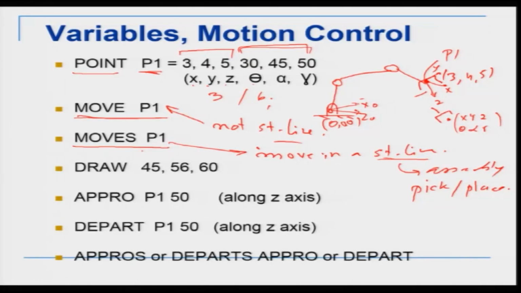Now, here we move in a straight line, because if I give my move command, if I were not to move in a straight line, the robot can take any other trajectory. So, in that case there is a chance of a problem again. So, we always ensure that this motion coming down and going up is always in a straight line. So, the application of this moves command is basically for moving in a straight line, for electronic assembly, for pick and place applications where we use moves.